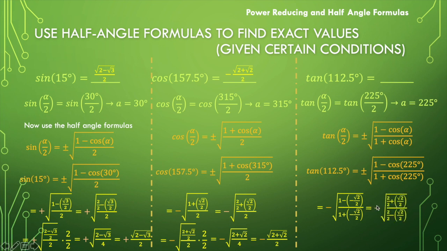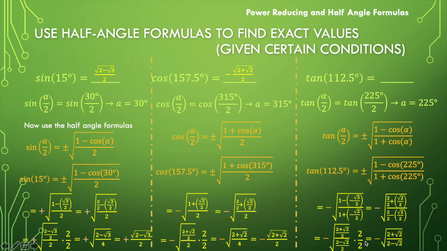Okay, looking good so far. So now what are we going to do? We're going to combine these two fractions in the numerator into a single fraction, and same for the denominator. Sounds good to me. Now notice that I have a denominator of 2 in both the numerator and the denominator here, so we'll multiply that by 2 over 2, and that will get rid of both of these denominators.